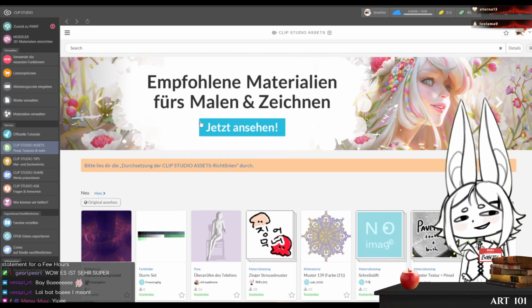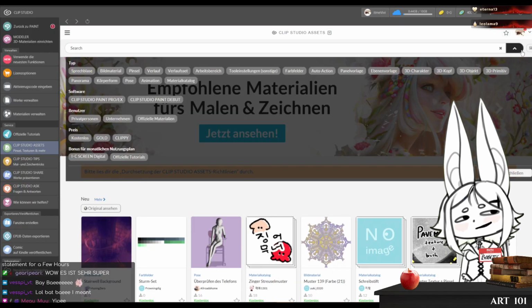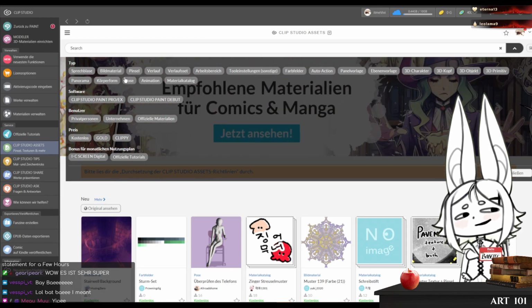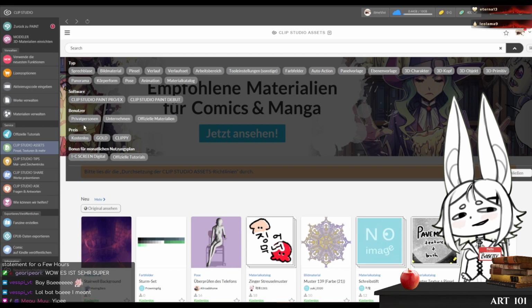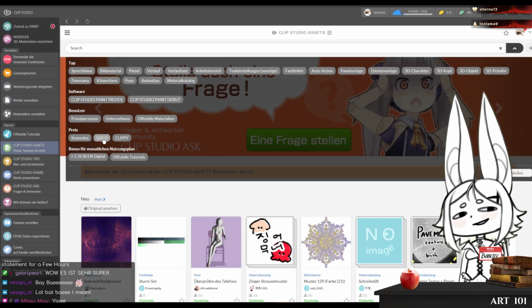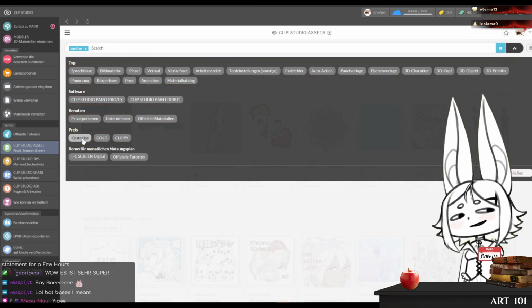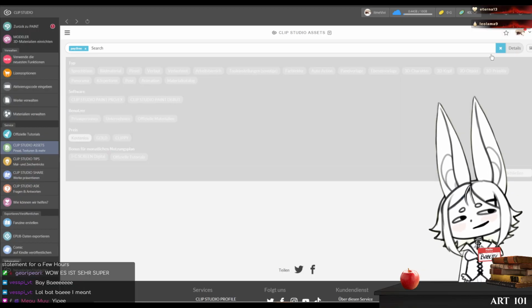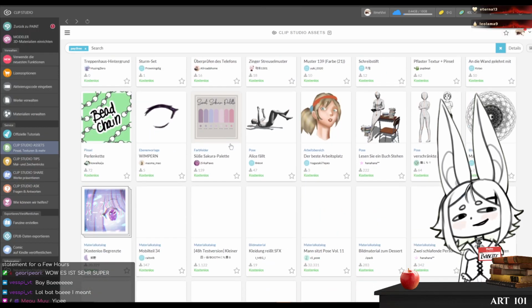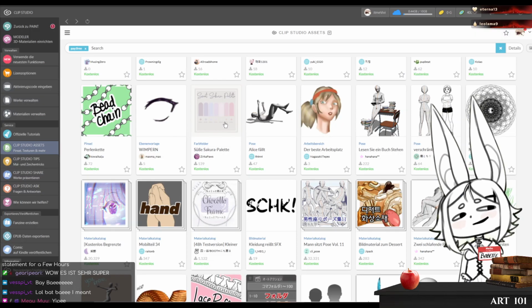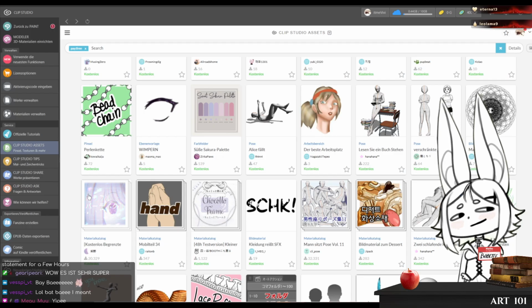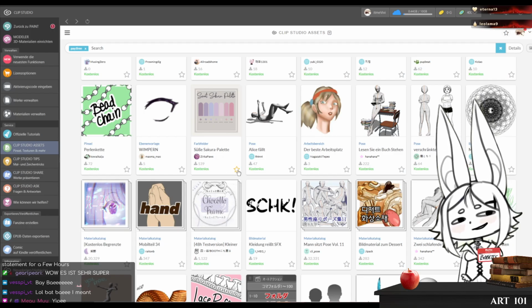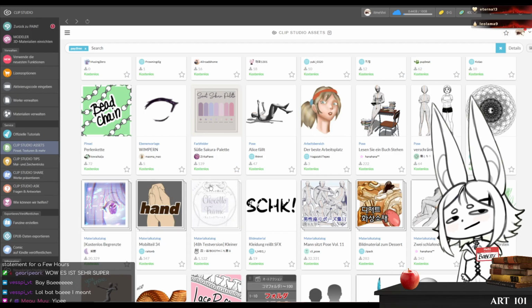Here we get all the assets. And if you want to search for something, you can click on details. They give a couple of types what you want to search for, the software, and if it's for free, gold or Clippy, but we want usually free. And if you click on it, it shows you a couple of things, and that's how you can download brushes and stuff. And I will show you in a second how you will drag and drop them into your Clip Studio. But let's say we want, what do we want?